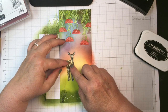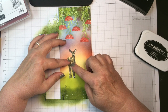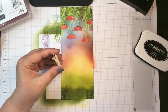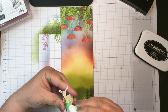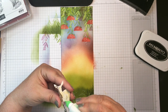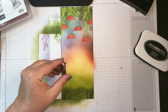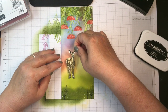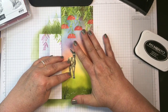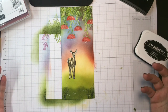You can place her anywhere. You can place her to the side, which is kind of cute. I generally don't like to center it right in the middle. It looks a little odd when you center everything. I did in my first copy just because I put a thumbprint right smack in the middle of my scene. So that's where my deer went. But this one I'm going to put off to the side a bit here. There we go. And there is our main panel.